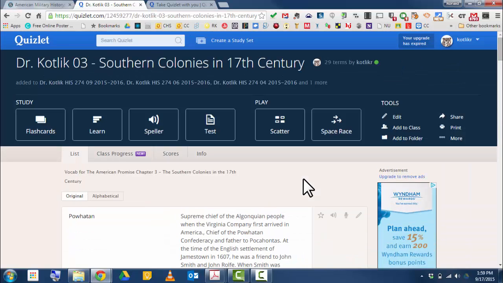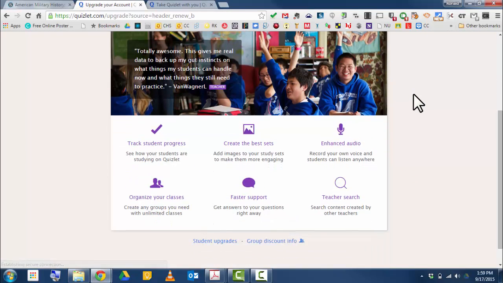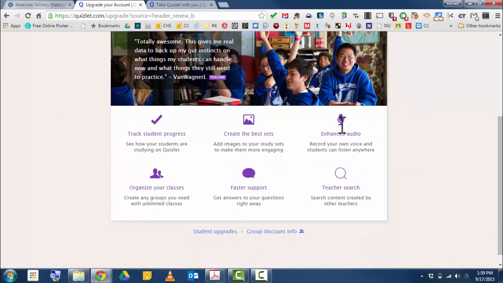So there are some great ways you can actually use Quizlet. Now, again, students can go right to the website, or they can go to the app on the phone, and they can kind of scroll through the decks, and all those sort of things will appear right on their device, which is super useful. Now, there is a teacher version. I think it's like $25 for a year, and you do get enhanced audio. You can add your own images, which is really super useful. Okay, and you can also track student progress.